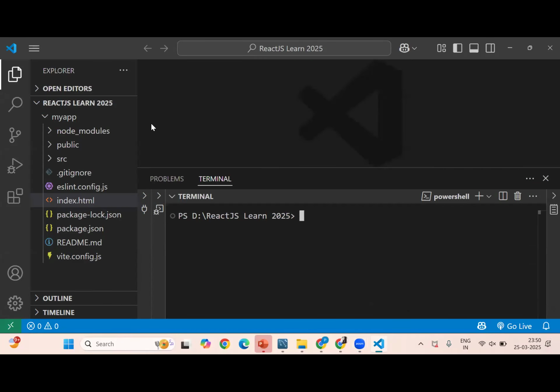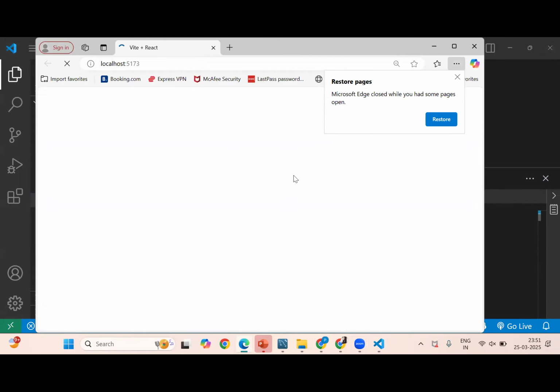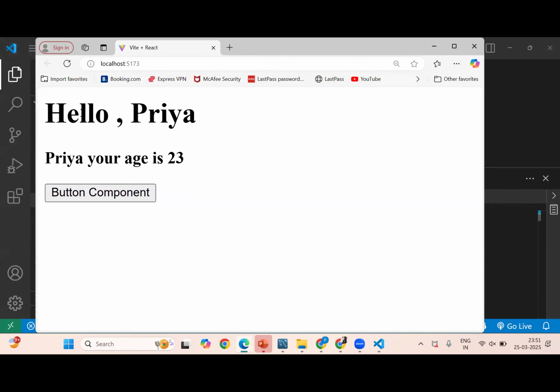Okay. So you can check it out here. This is the project on which we were working. So first we will change the directory. What is our app name? My app, correct? So I will write my app, enter. Then we will write npm run dev, enter. So it will start the development server in our local system. From here only, you can hover on this and follow the link. Okay, so this is the output we are getting as of now.